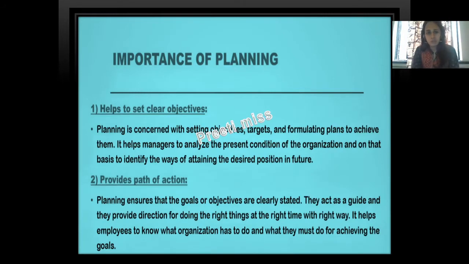Now we have to see the importance of planning. Our first point is that it helps to set clear objectives. First of all, if you have planning, then you will come to know what exactly you have to do. What are your objectives? What is your target? You will come to know only if you have planned properly. For example, suppose we people are planning a picnic.